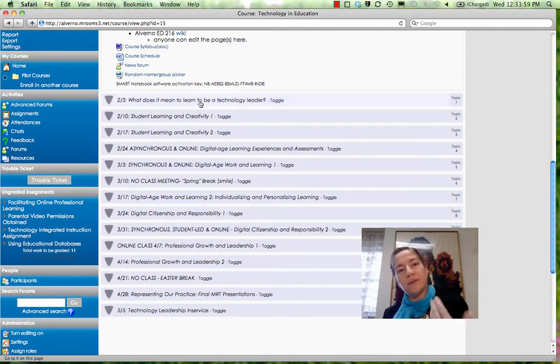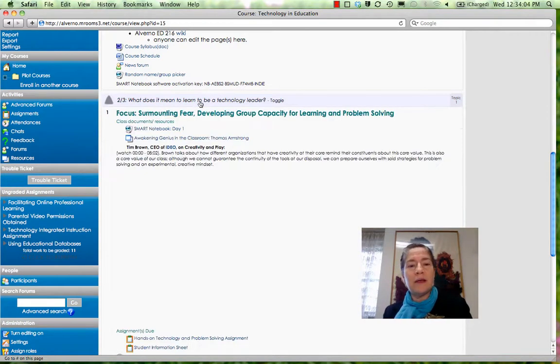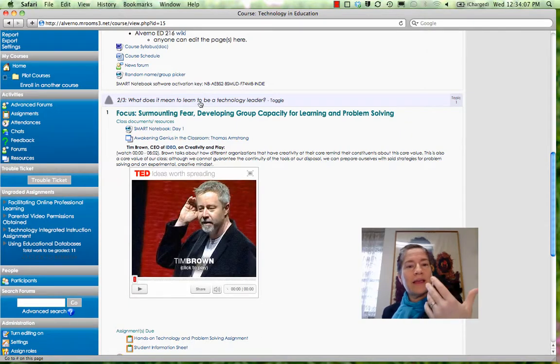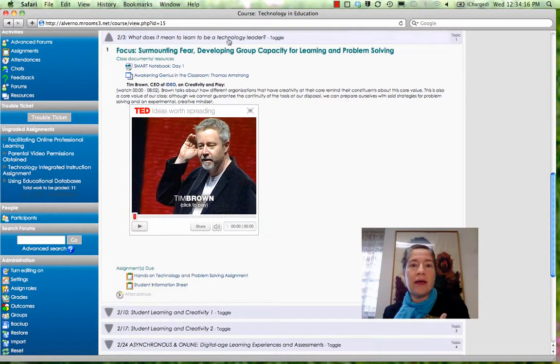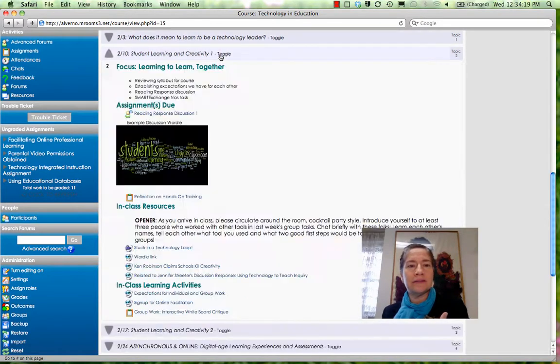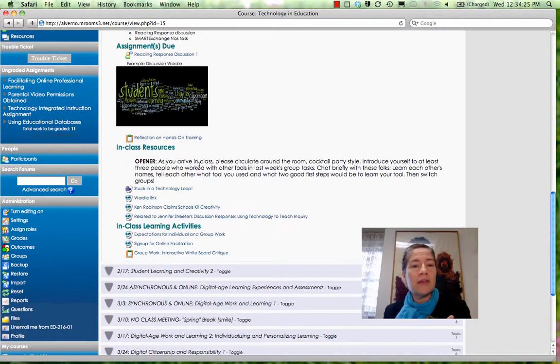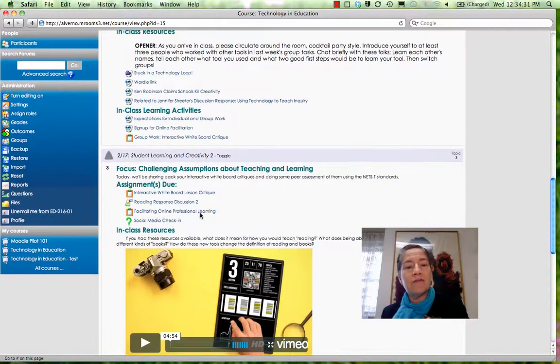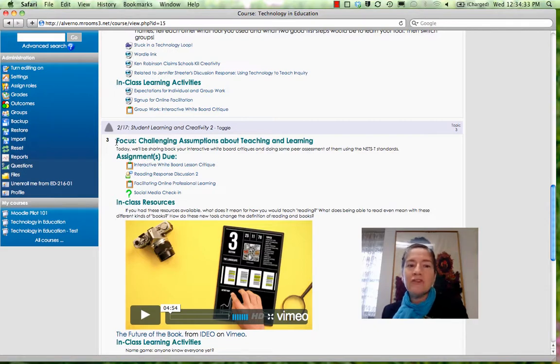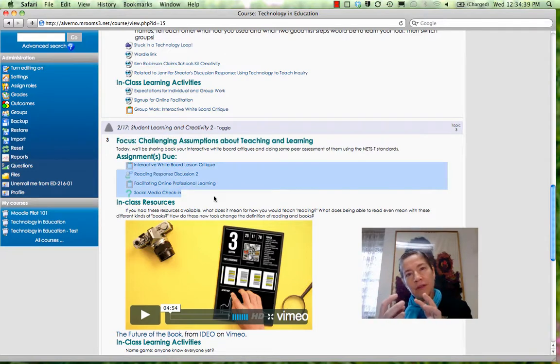I think that what this does for me is it provides on one page a pretty quick overview of our course schedule. Each of these can then be expanded so that I can collect all of the documents that I use, the assignments that are due, and so on, in one place. I teach from Moodle in class, and so I tend to organize, let's say, what our focus is going to be, what are the key ideas, what are the assignments that are due, what are the in-class resources I'm going to use, what are our activities we're going to engage in. And then every week I try to use those same headings. I'm changing whether or not something is indented so that my students can fairly easily find things.